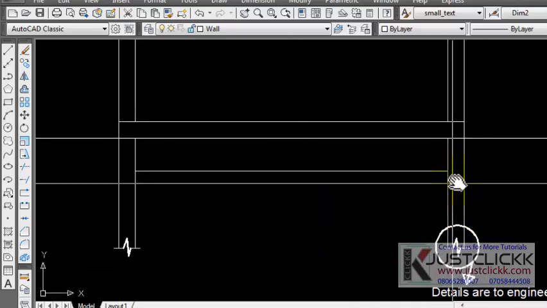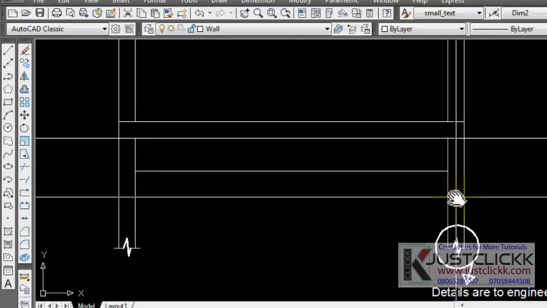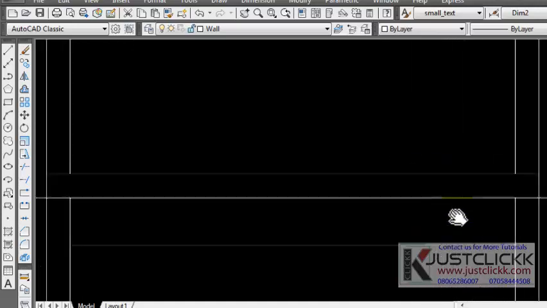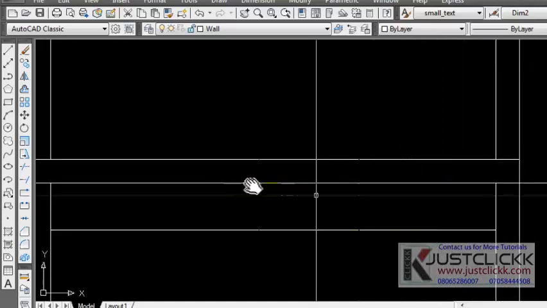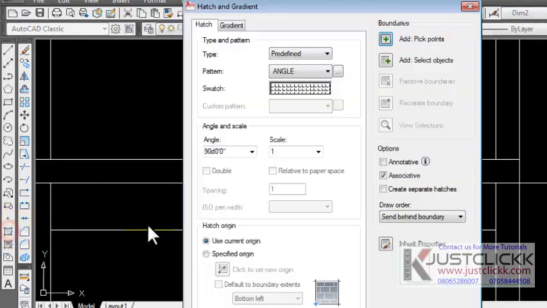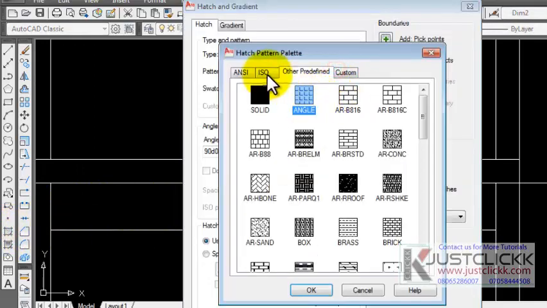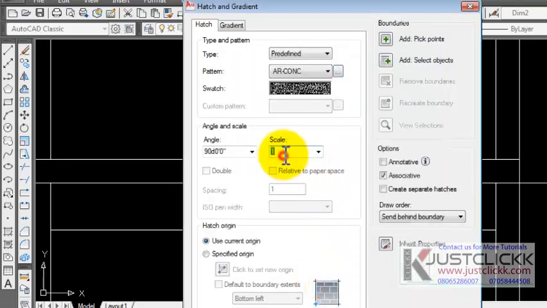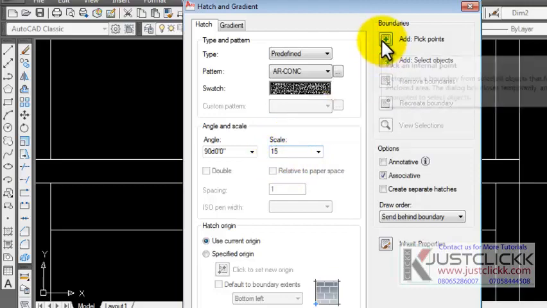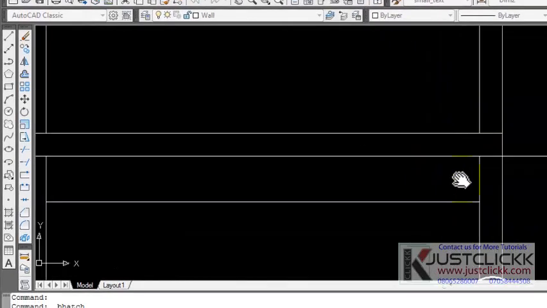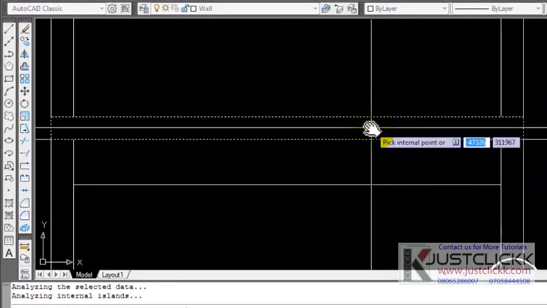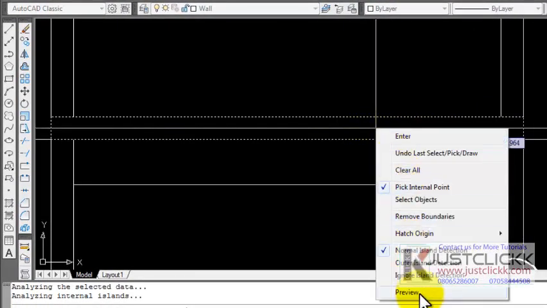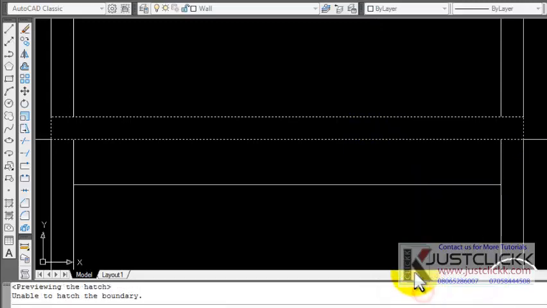Okay, so now that we have created this, let's hatch them. Alright, here is definitely going to be a wall-like effect, and here will be patterns. Okay, so let's click on hatch. We'll pick concrete, and our concrete we want 15. The size of our scale of our concrete should be 15. So we'll add point, click in the area you intend to pour the concrete, and then preview.